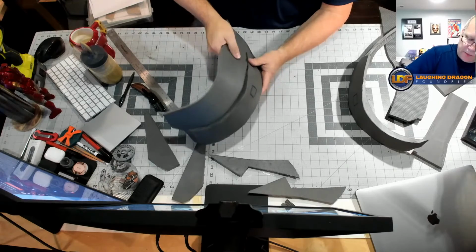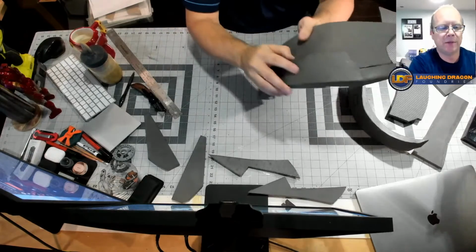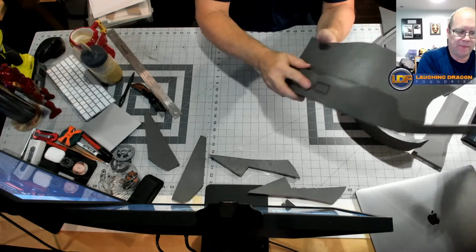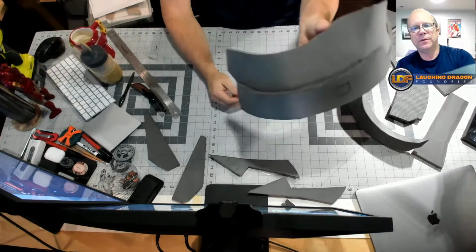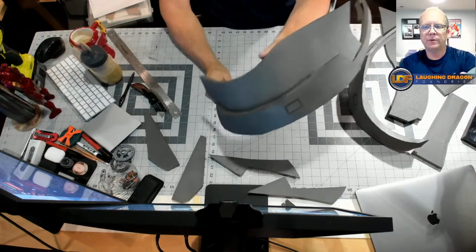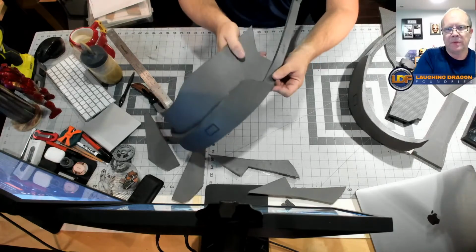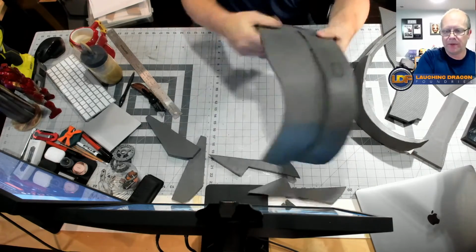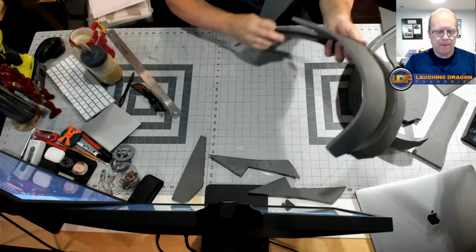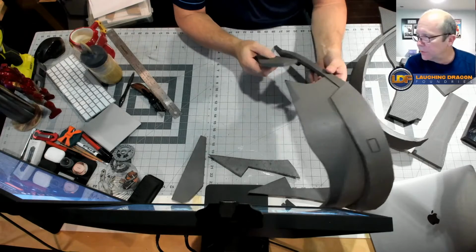Now, because we had a cut that went a little too far, you remember earlier that we moved the piece on this side here, we've got a little bit of a gap, so I'll fill that in with some scrap later. But for now, for the most part, you can see here that we've got our shoulder rail now attached to the outer portion of our back plate. Alright, and then same thing down here, laying on the inside, which now this creates an area where these other pieces, like this for example, lay into place. So I'll tell you what, since we're right here and I have the piece in my hand, let's go ahead and put it where it goes.